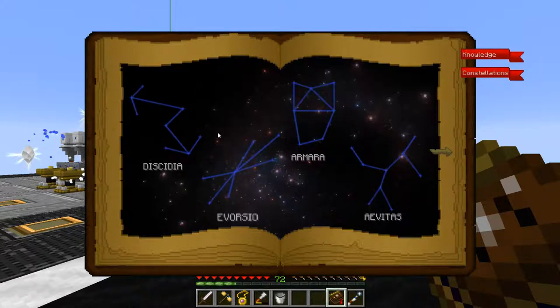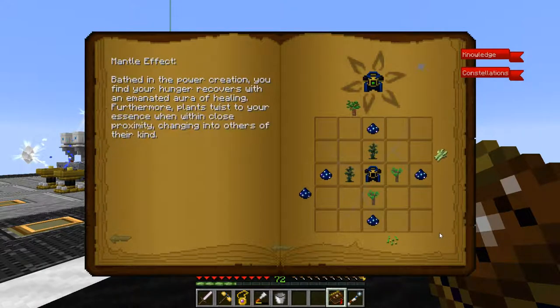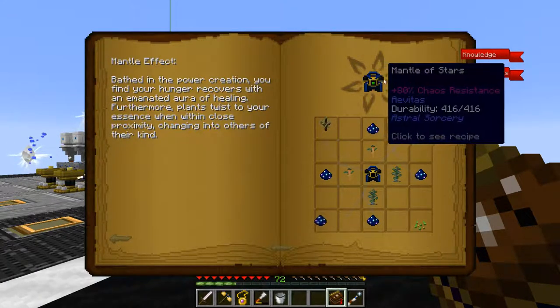Where's the other one? The Aevitas? Right here. This could infuse the mantle of the star with an aura of healing. Ooh, which means that if I get hurt, this would heal me.